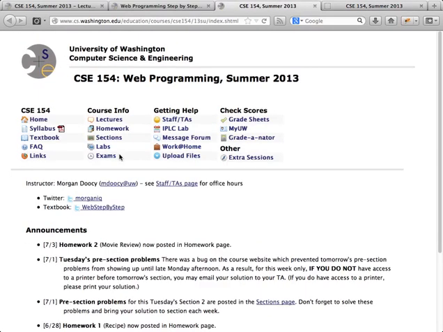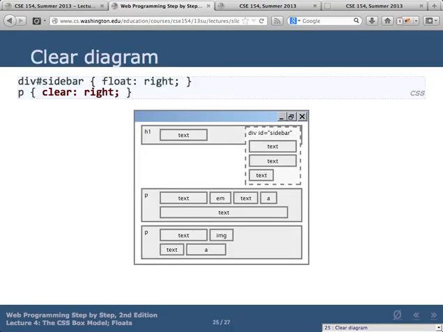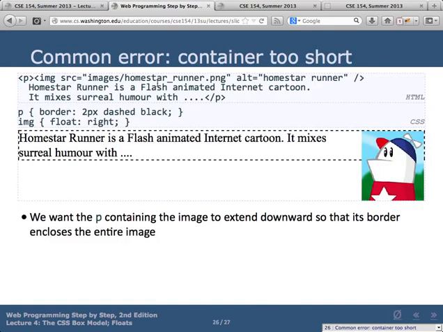The next thing I want to look at is something called, so this is a diagram illustrating clear. We have this sidebar that's floated to the right, and then this paragraph here, we've set clear right, so it goes beneath anything floated to the right. Common error, container too short. This is something that you're going to run into a lot when you float stuff.